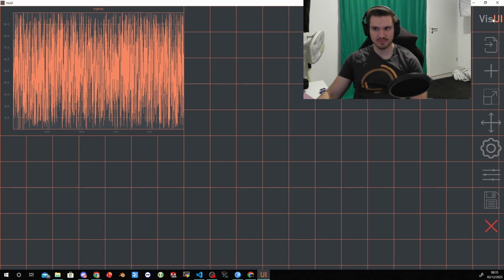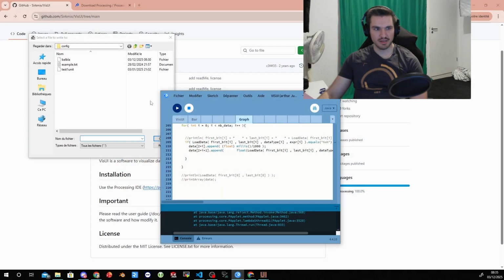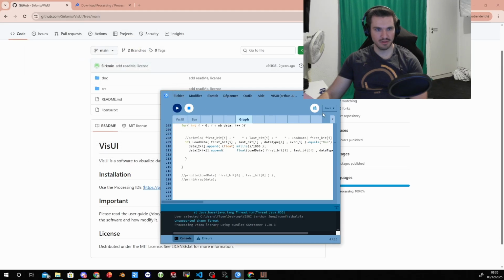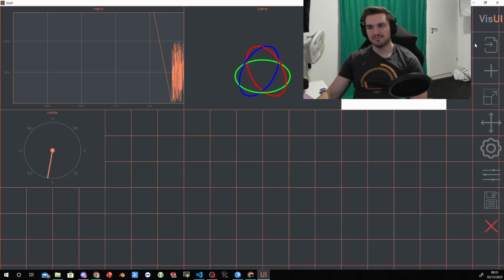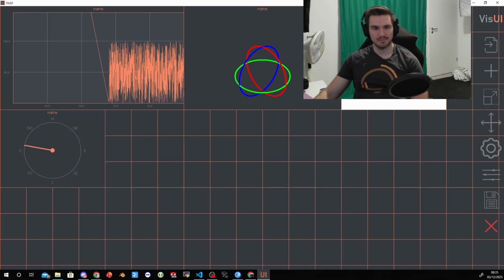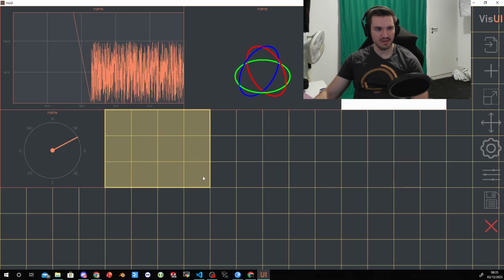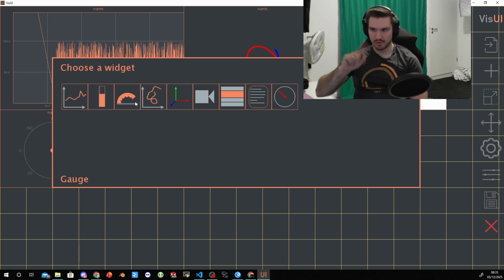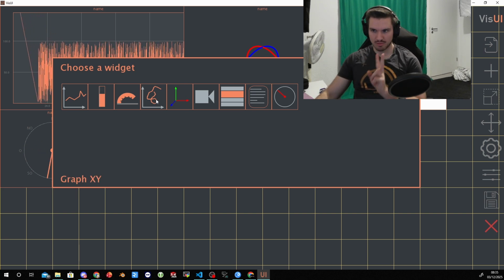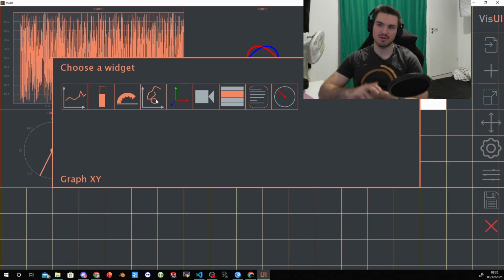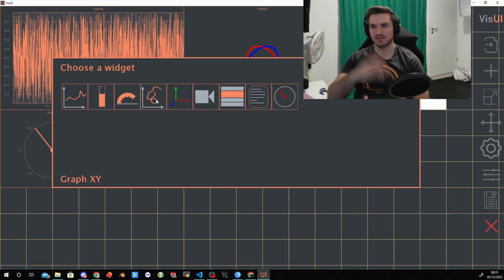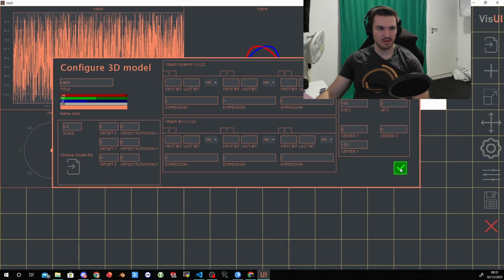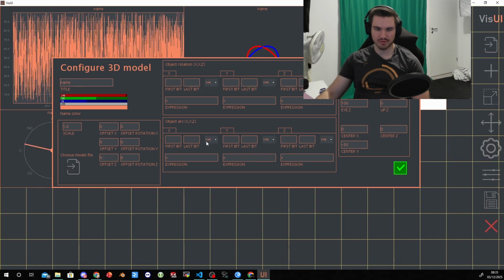But we will see what all of this is about. So you have VisUI, so this is just for normal use. Here you can load any configuration you want, and I will load my previous one. It should be easier, yes. So here you can load your configuration. Here you can add something, and what you can add is the graph. You can add some sort of bar. You can have a gauge. You can have 2D graphs with 2 coordinates. Like if you want to have a map of the field, not a map of the field, but the trace on the ground of your rocket, you can have that. You can also have the 3D model and load a 3D model if you want.